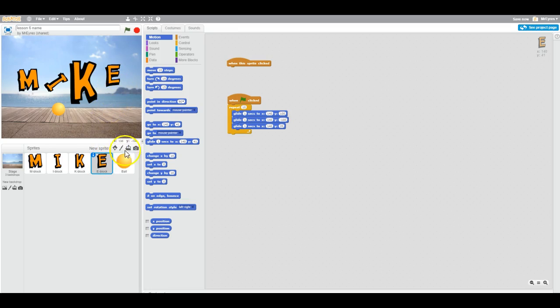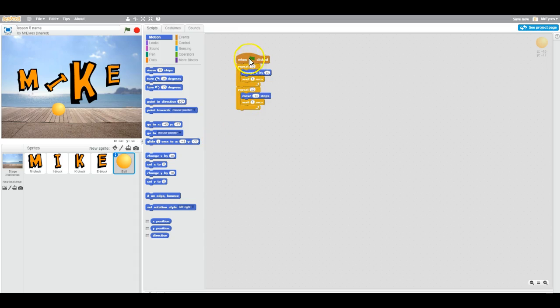Now when you originally put one of these down, it will show you the actual coordinate of the letter. So if you place this and then drag this out, it will show you the coordinates here of where you originally placed the letter or sprite, and you can build off of that. A little trick you could use in the future. So here we go. Here's mine. I've done a little ball here with some code.